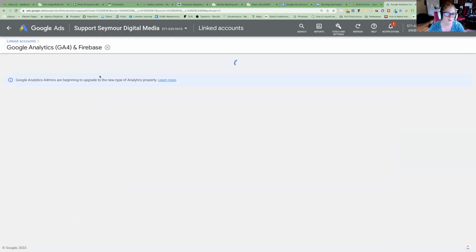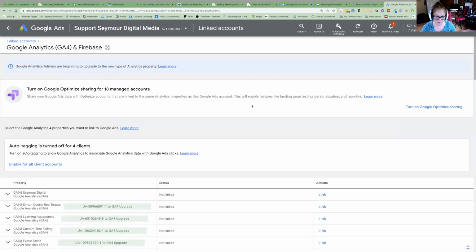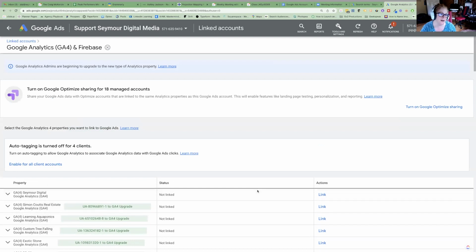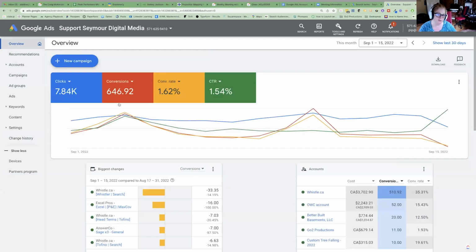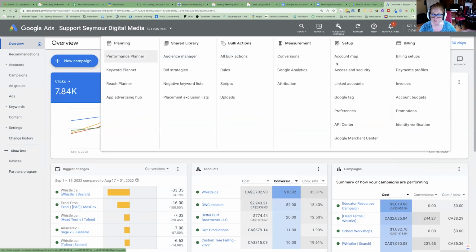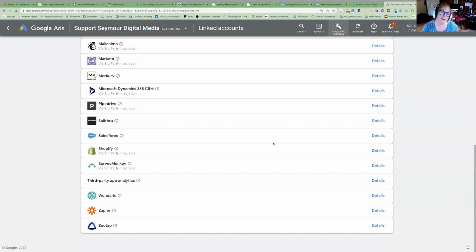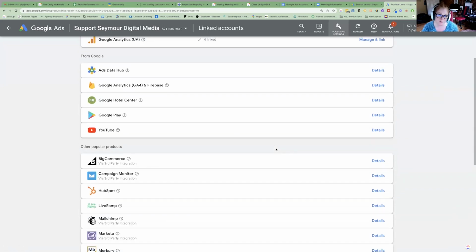When you click into this, you just click on link, if you find the right account. You want to link the accounts you want your Google Analytics for. You want your Universal right now. You want your Search Console if you have that option. It's not hard to link the accounts, but if you want somebody to work through it with you, let us know because we will help you.